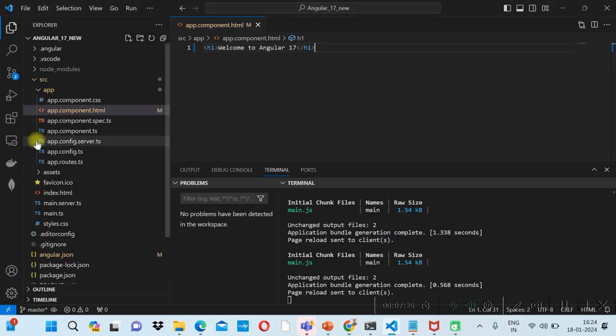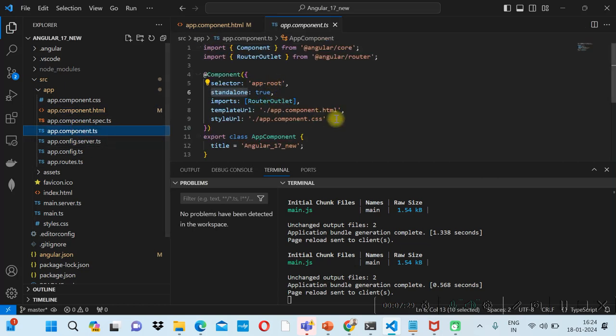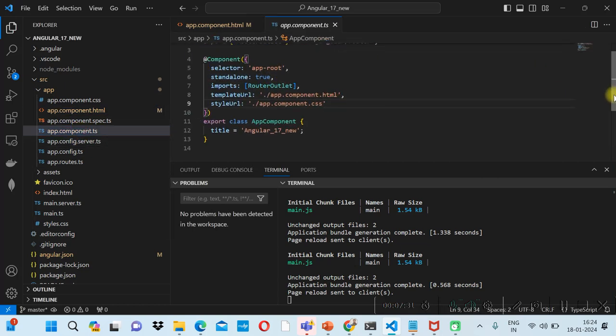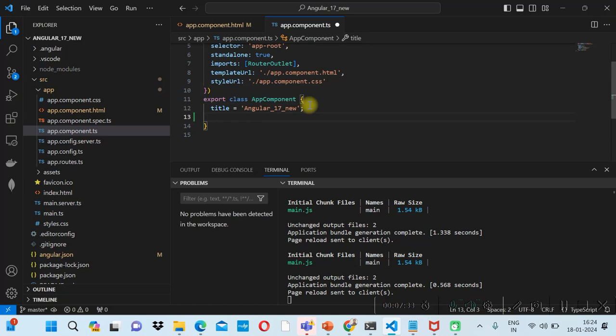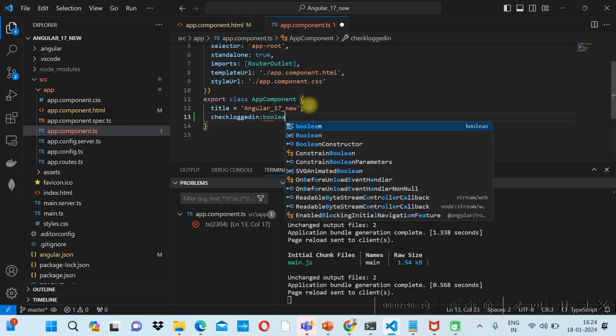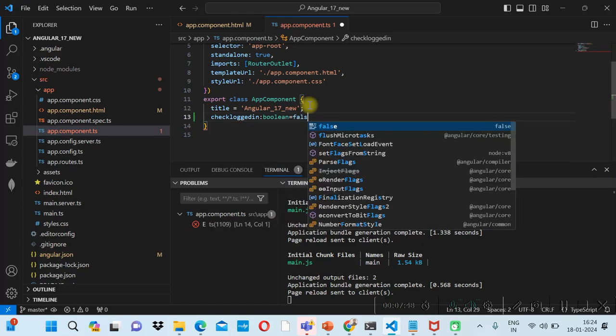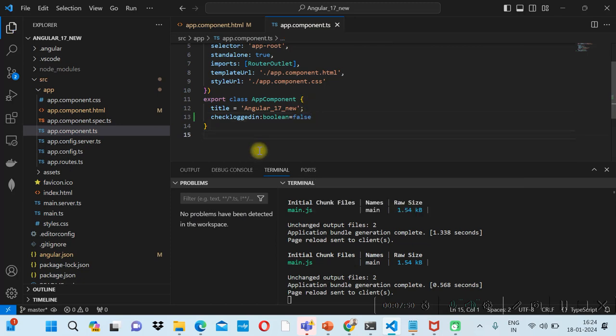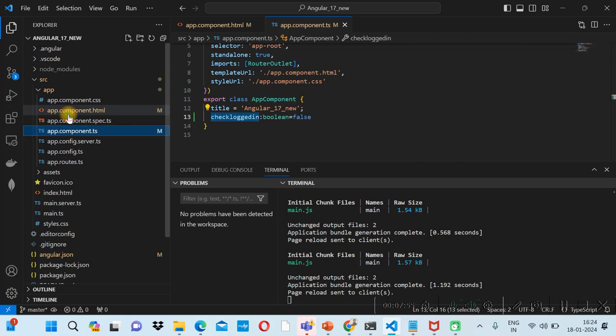Now first let's create some conditions. Let me take a variable, check logged in, a boolean equal to false, and I will use the if else condition.